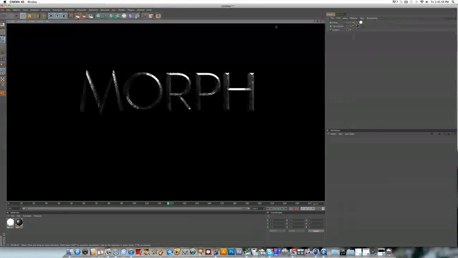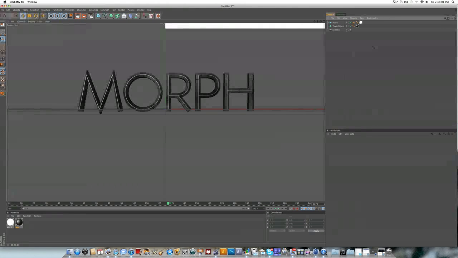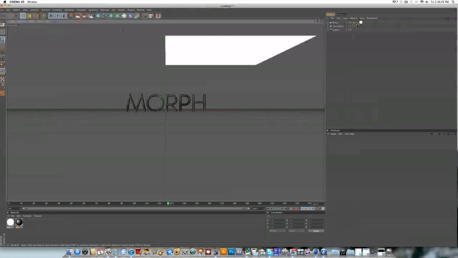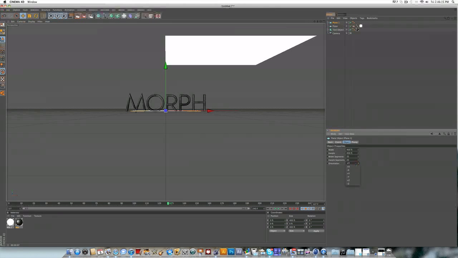So we could stop here, but I actually decided to do a few subtle planes just to make this look a little bit better. But as you can see, the lighting as it is looking pretty good. So we're going to add another plane. We're going to click here, and we're going to do plane. We're going to change the orientation to X.